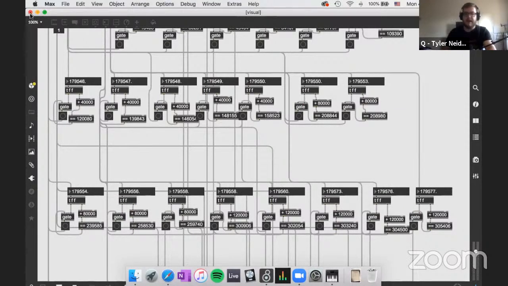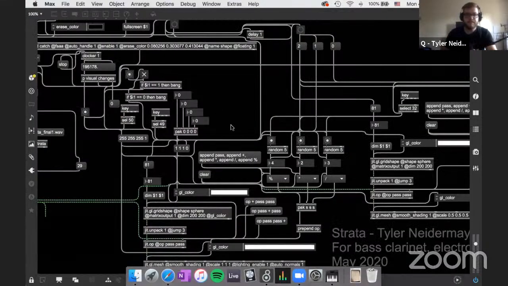So whenever there was a hit in the track itself, I took where the transients were inside of my DAW and said, at this millisecond, as much as I could get to it, this is where this shift is going to happen. And then you'll see it just flash right here. What that bang does is it triggers a random attribute setting for all of these different objects to interact with each other. So each shape that you generate within Jitter, you can modify the attributes of it.